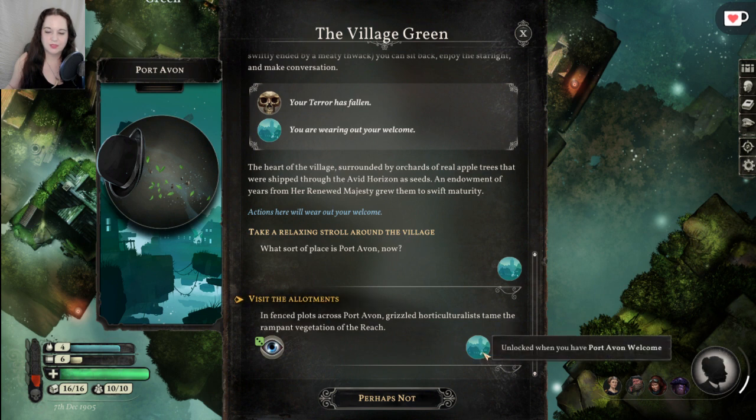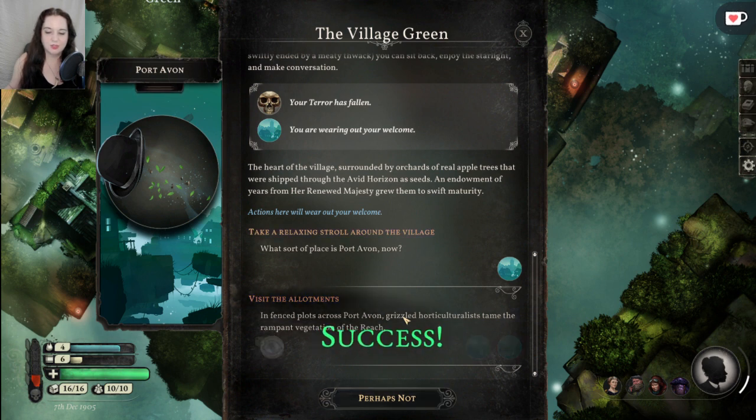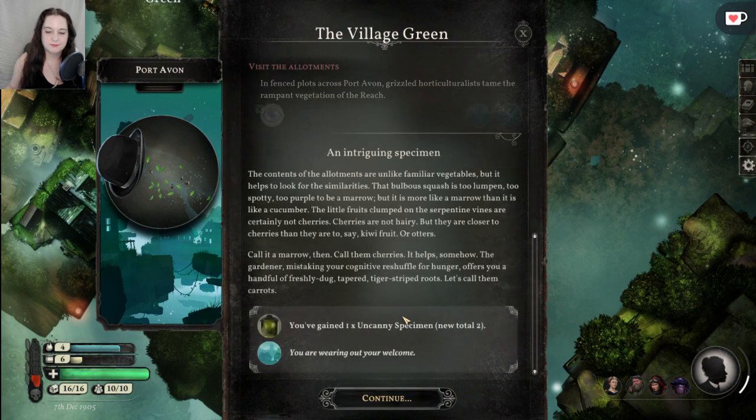I don't know that we've had the ability to visit the allotments. In fenced plots around Port Avon, grizzled horticulturalists tame the rampant vegetation of the reach. Oh, we got an uncanny specimen for our trouble. An intriguing specimen. The contents of the allotments are unlike familiar vegetables, but it helps to look for the similarities.